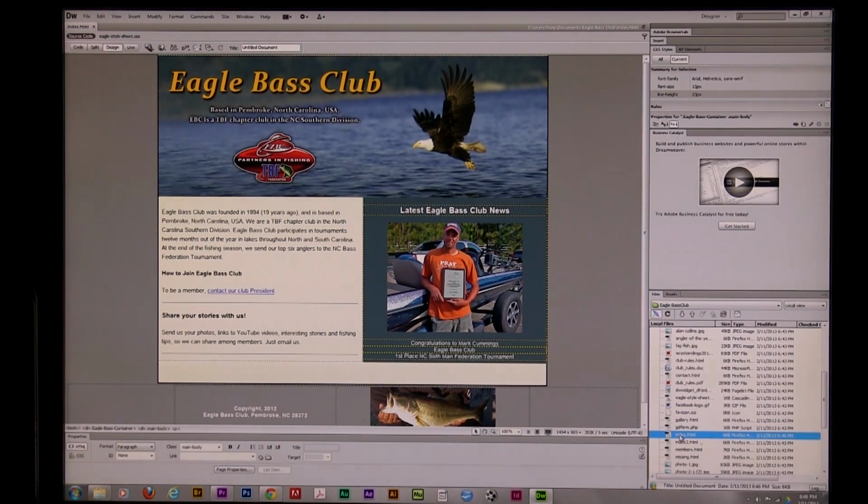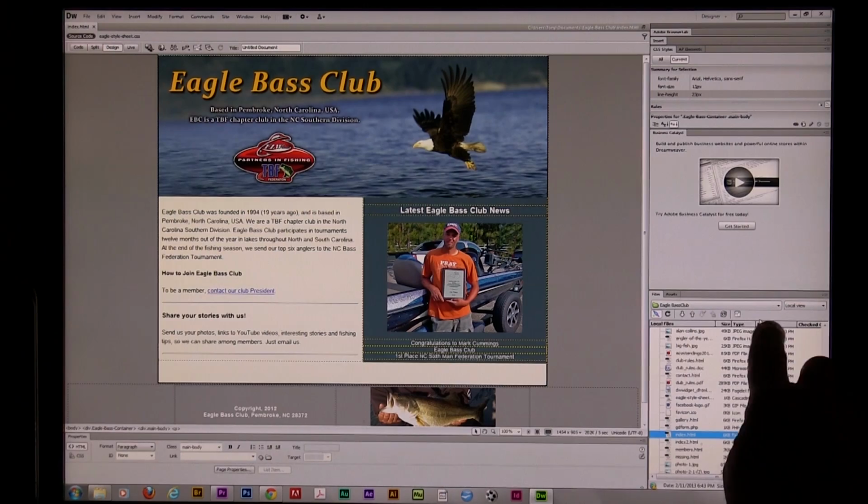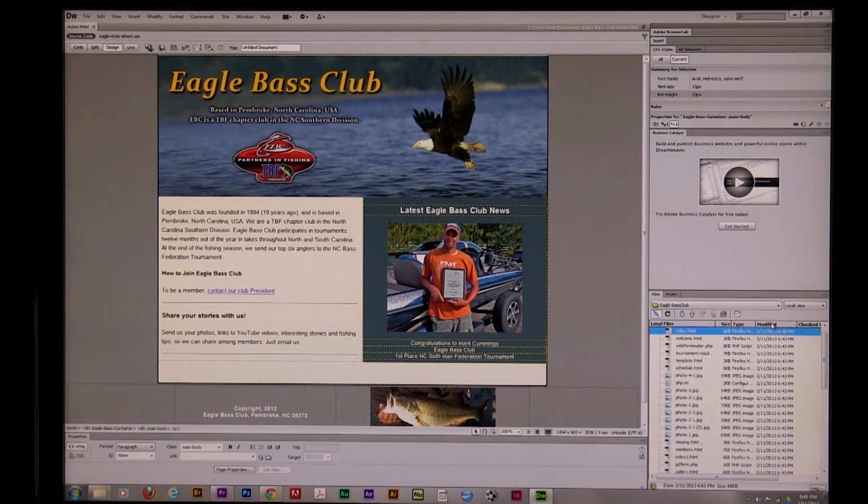I'll go here to index.html. Another way I like to do it is any pages I've been working on, you click this little modified here, and it'll bring the last modified page to the top. What that does, let's say I've worked on 3 pages or 4 pages, now it'll pull all those pages to the top, and I'll know what to upload. So right now I'm on local view. I click on that. I'm going to upload that.